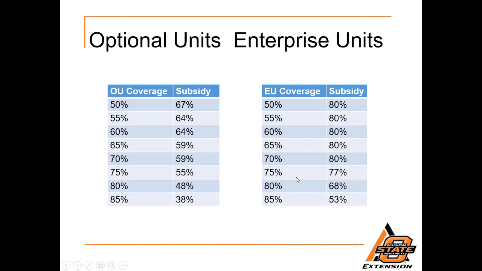So it's something that is gaining popularity, and producers can talk to their crop insurance agent about how it can be put to use for them. It's a very good way to stay in, say, a revenue protection crop insurance policy, but to lessen the expense of that coverage by going through enterprise units. So again, consider that. Consider what it could do for your farm and talk to your crop insurance agent about making that decision.